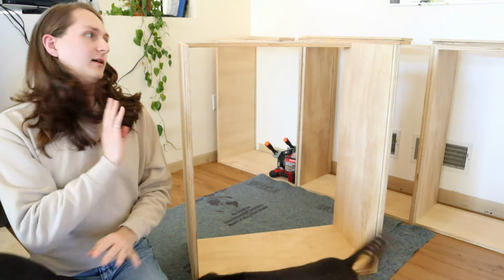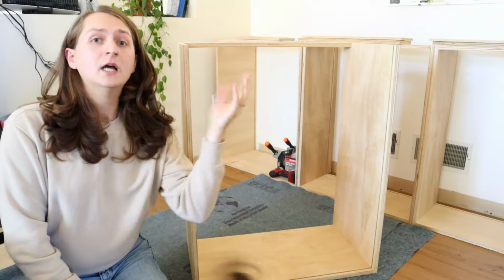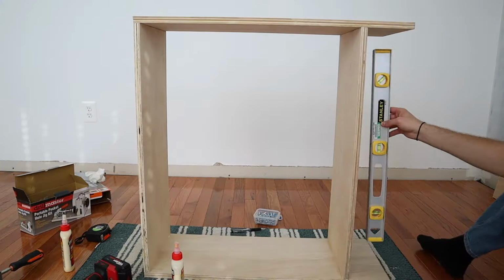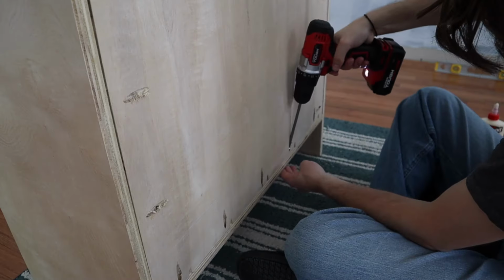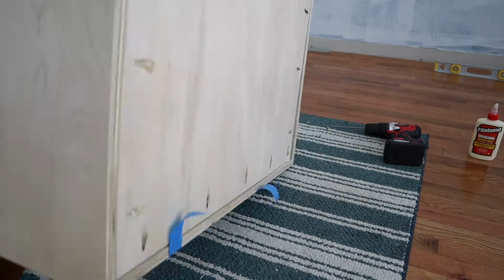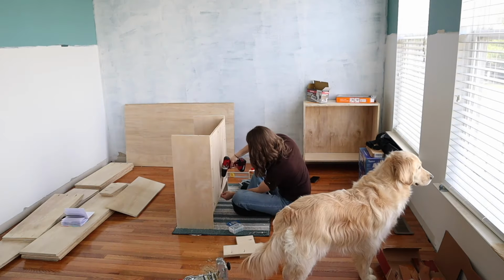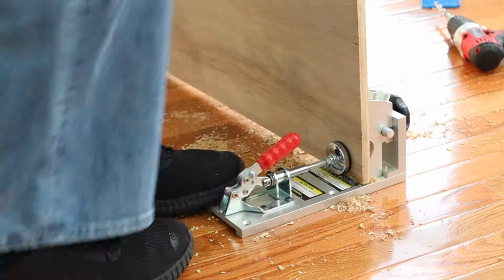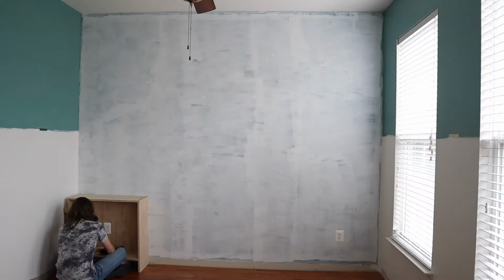The glue is now dried, and I wanted to highlight a little bit the difference here between these cabinets and the last ones that I built. The last time I built cabinets in that office makeover, I did a 3/4 inch plywood for the bottom, sides, and top, a solid top piece. And then for the back piece, I did a solid piece of 1/2-inch plywood that I then did pocket holes all the way around. And there were some weird gaps.